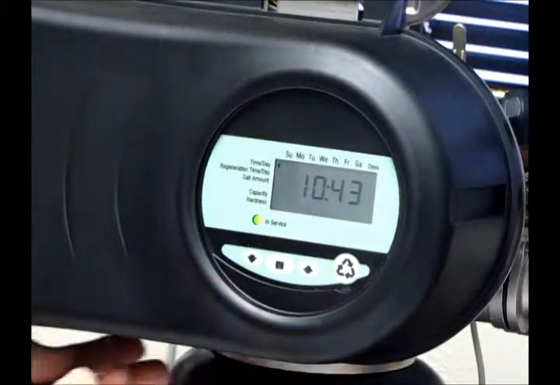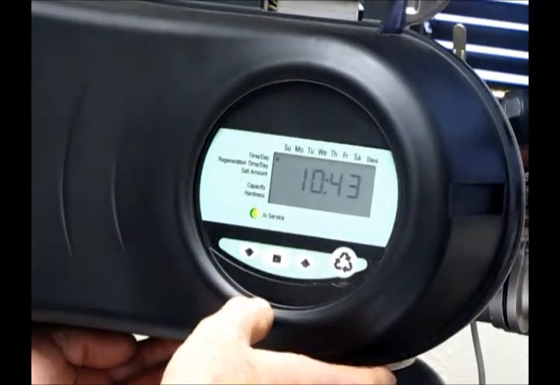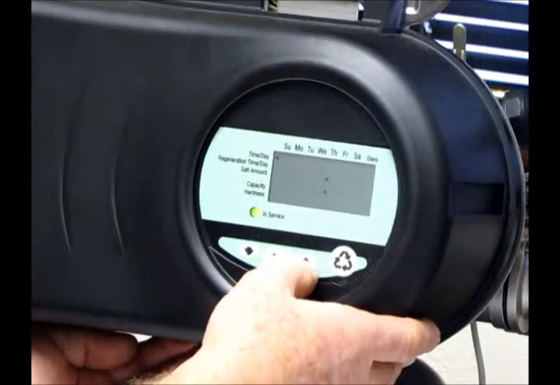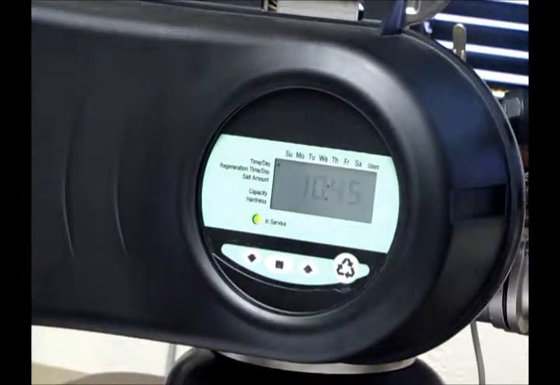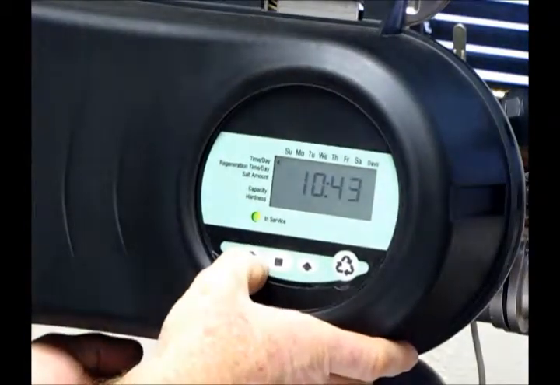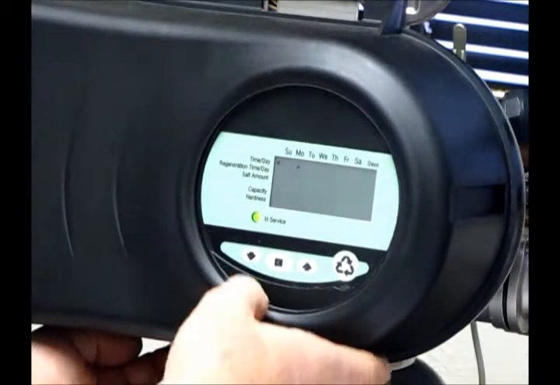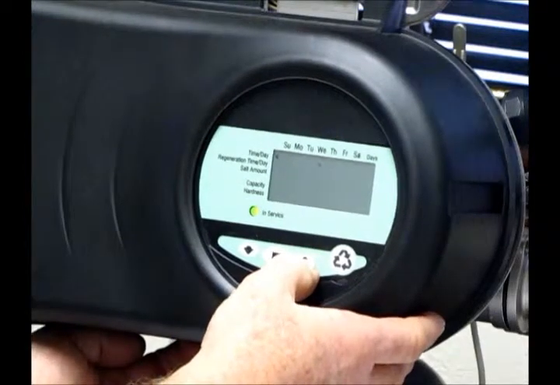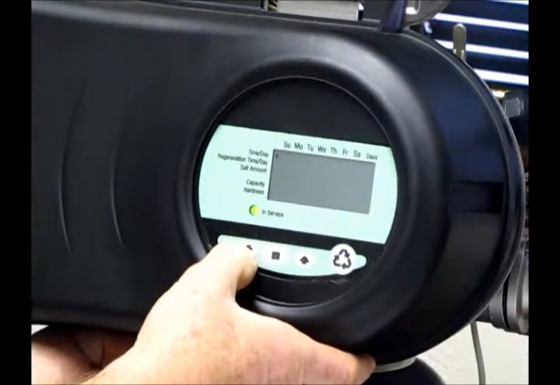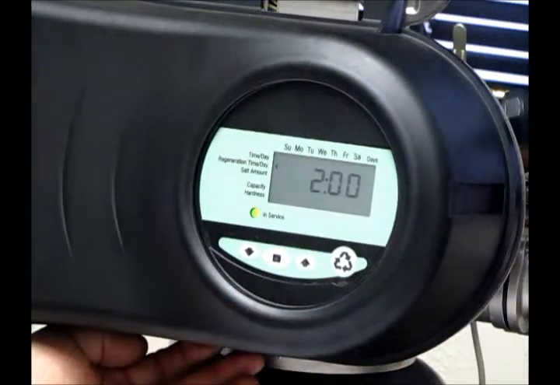The time of day has already been set, but if you want to change it, all we need to do is push the square button. You'll notice it's blinking. You run it up and down to whatever time you like, or it is right now about 10:42. We'll go down to 10:42, set it. The next thing that comes up is the day of the week. It says Monday, that's right, but if you want to change it, you use the up and down arrows to move the little cursor up and down. Today is Monday, so we're going to set that in there.